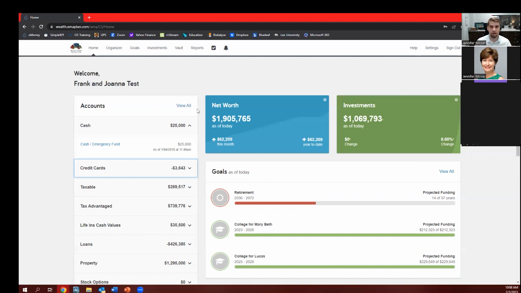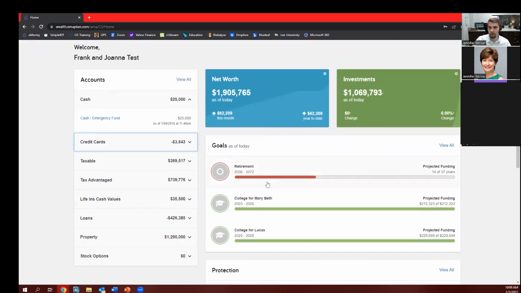At any time that you go in here and look at everything, it doesn't actually allow you to change anything on any accounts, which is fantastic because everything's totally safe and secure. All it does is just pull information from the different sites without saving your passwords or anything for those sites, puts the information here and allows you to see it in one congruent place.